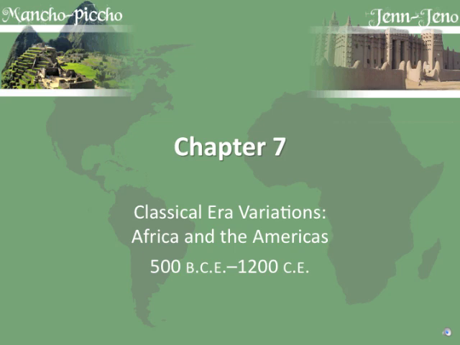If we look at the rest of the world that we've been studying, we've been looking at pretty much the classical age for the traditional time period of 500 to 500 or 500 to 600, whereas now we're going to be looking at the classical age in the Americas, and so our date will overlap a little bit here. But again, there's no worries when it comes to the AP exam because they will be pretty specific with time periods and dates as far as the specific date that they are wanting.